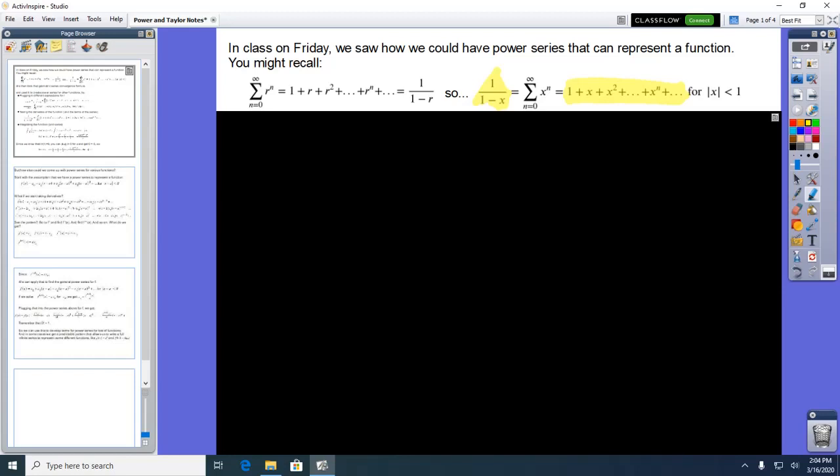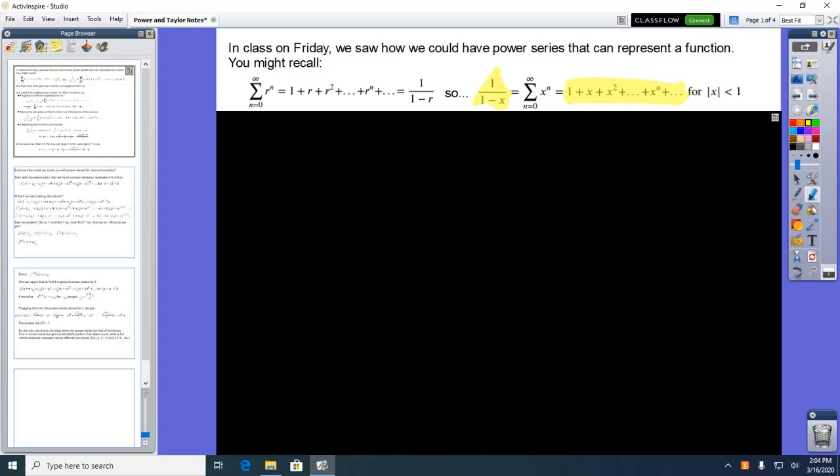If you start with 1 and then x squared, as the powers go up on x, remember this only works for values of x that are less than 1 in magnitude. So as the power goes up on x, those terms get smaller and smaller and smaller. So you could stop at any point and you've actually got an approximation for the function itself, right? Now that might not seem very useful for 1 over 1 minus x because we're pretty good at evaluating 1 over 1 minus x, but there's a lot of functions that this is going to help us with.